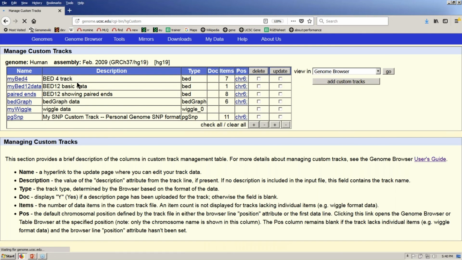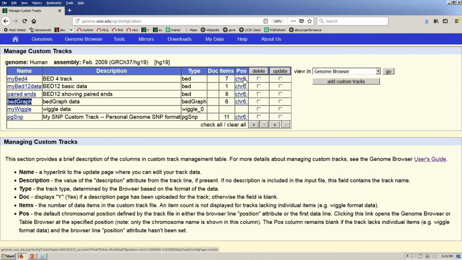So before we actually click into the browser, I want to point out that when you load your own custom track, you have control over the long label, which is called description here, and it's the same as the label that appears in the browser graphic when the data are represented in the graphic. It disappears when it's in hide mode. And then name over here is also what we call the short label, and it's the label over the track controls down at the bottom of the graphic. And when we get back to the browser, I'll show you that.